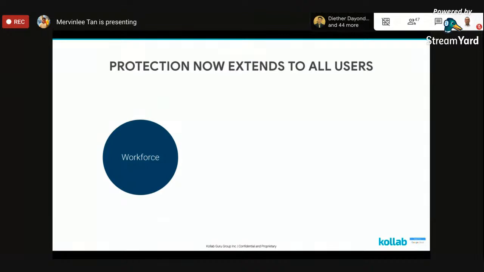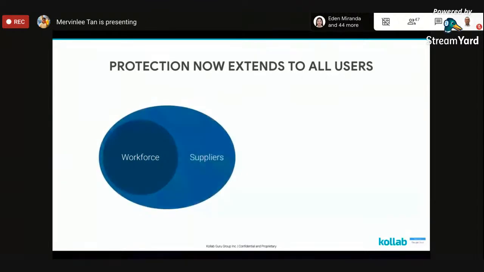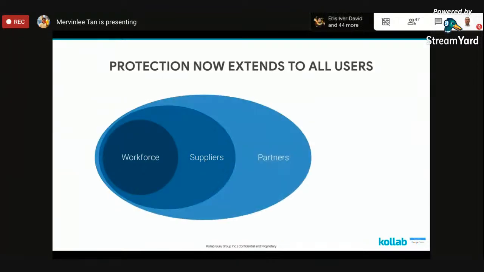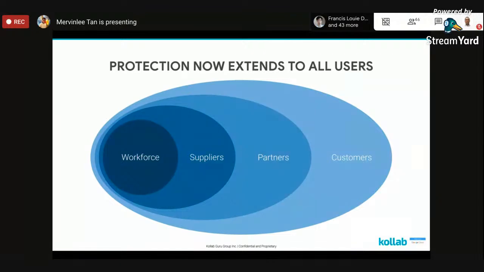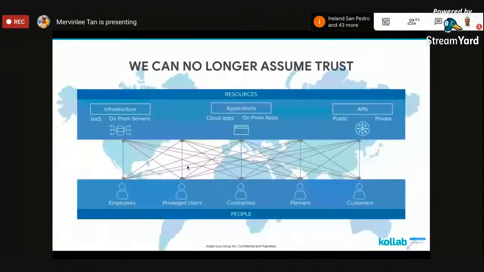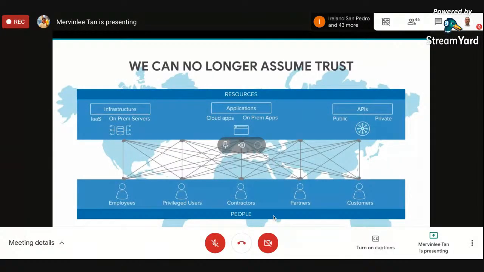That could be done. But the problem is your workforce is moving around and you're gaining more users. Why? You have your suppliers. You want to be able to protect their accounts and the way they interact with your system. You want to protect your B2B partners, right? You want to protect your subsidiaries, your BUs, your sister companies, the ones you co-manage, right? How do I interact with those? Lastly, how do you protect your consumers? Because your network cannot go to the consumer's house. Therefore, your network dissolves, right? We can no longer assume trust.